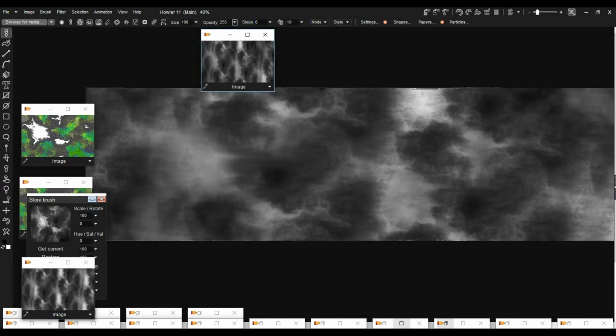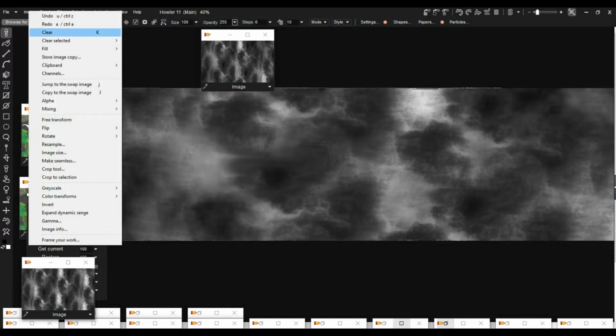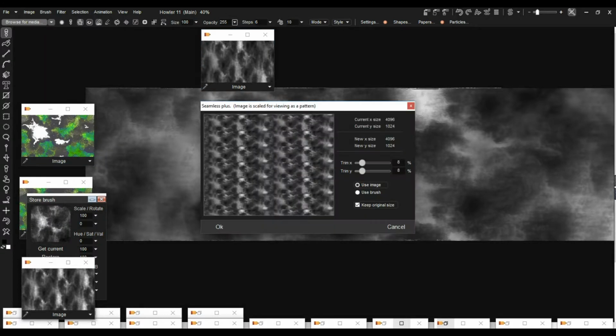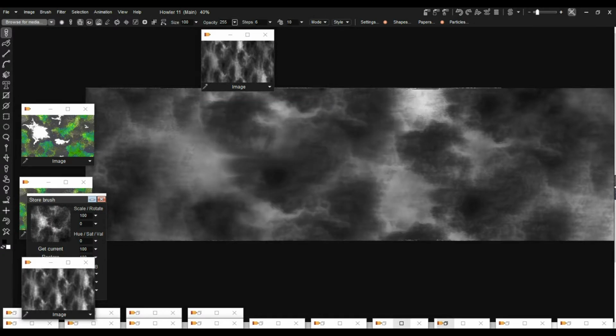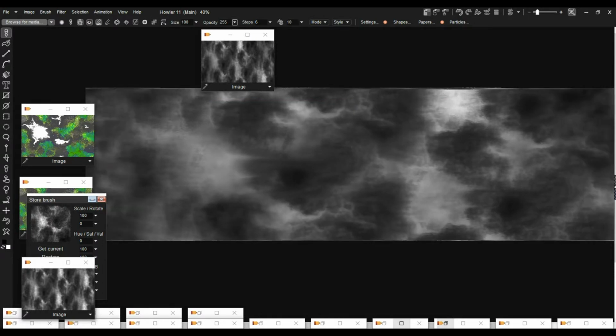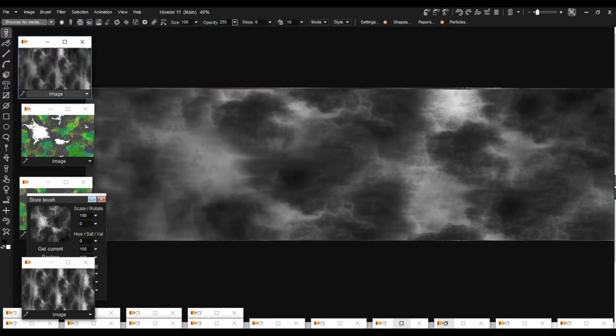And if you want it to be seamless, remember we did a few more things here. We might want to be careful about it and keep it seamless again. Make it seamless one more time, especially in the x-axis direction. The y-axis, we don't care too much. Not going to see much of that. But this is our image. Let's go and keep it, and let's go and make it a brush.